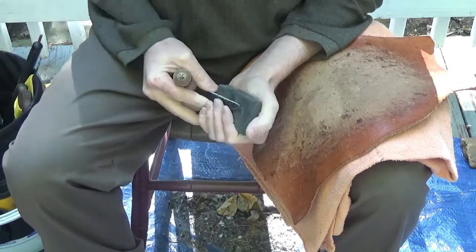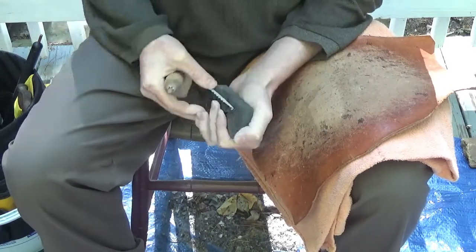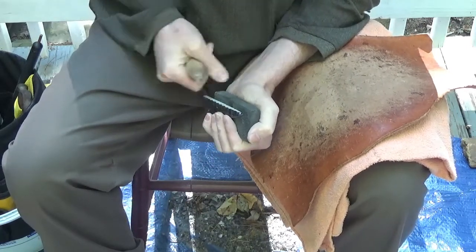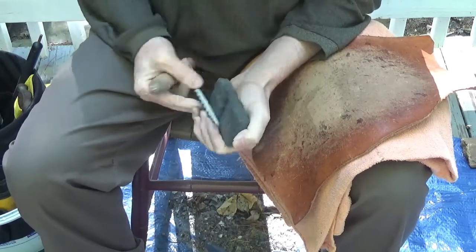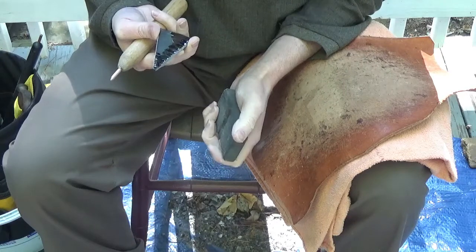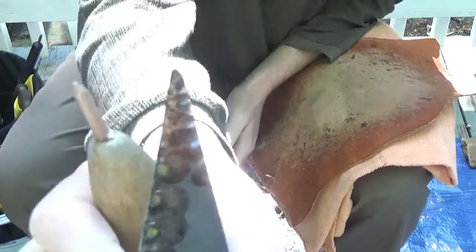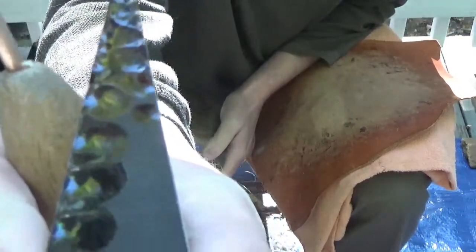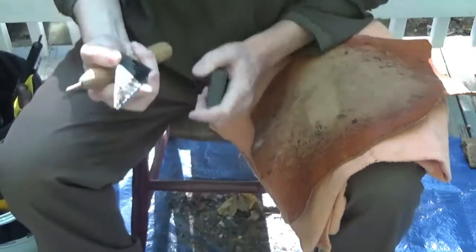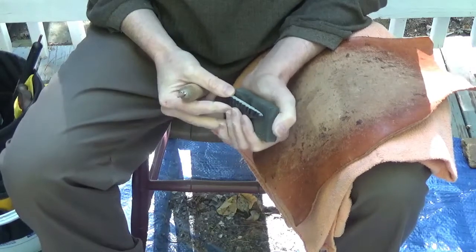Okay, these passes are a little aggressive. I should probably ease up a little. Sometimes I find when I talk and knap at the same time, I knap a little differently. Ooh, that's not good. But I'm still going to leave it. I'm going to be disciplined and leave it. See that right up there at the tip? Well, partway down. I so want to go back and correct that, but I'm going to be disciplined and move on to my next flake.